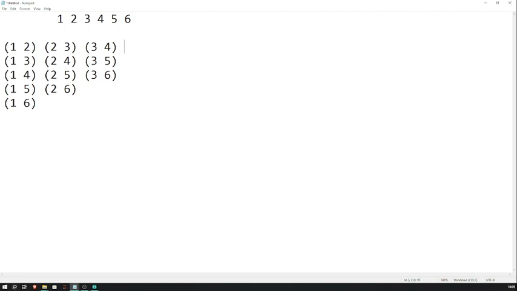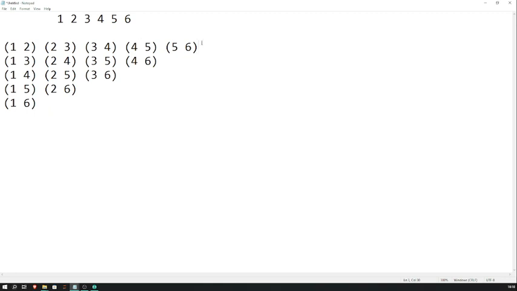Similarly, 4 1, 4 2, 4 3 and 4 4 cannot be considered, because 1 4, 2 4, 3 4 have already been considered. So it will be 4 comma 5, 4 comma 6, and that's it. And in 5 we will come to 5 comma 6.